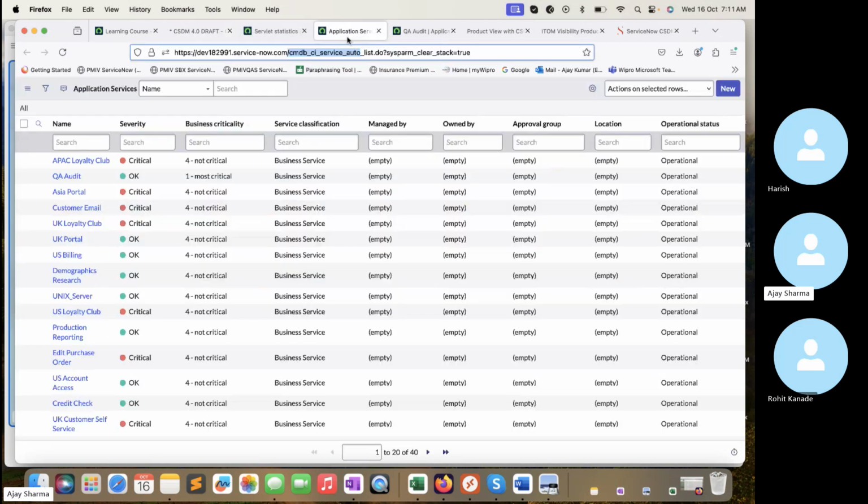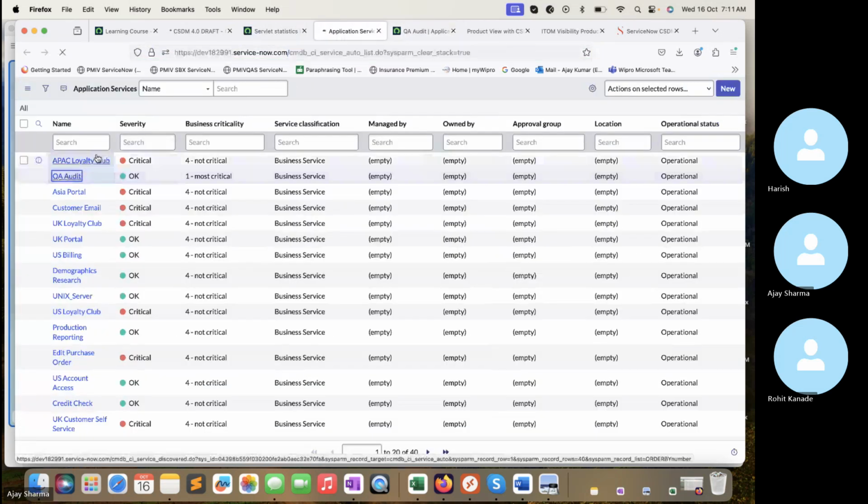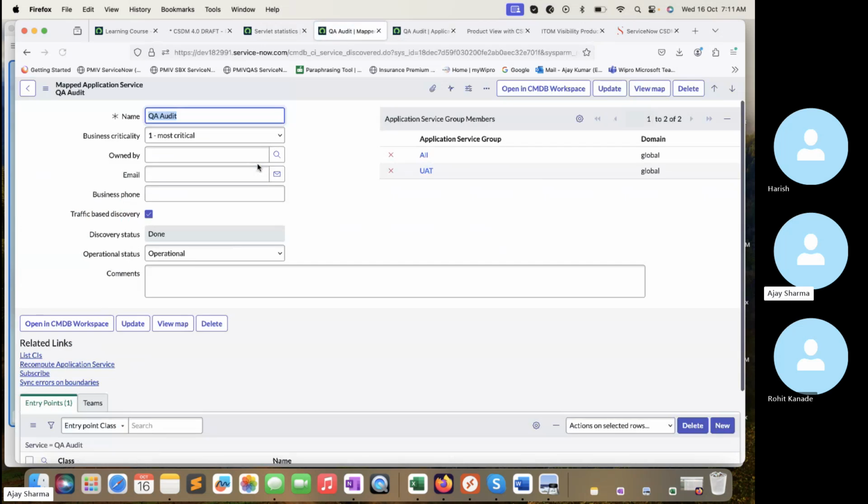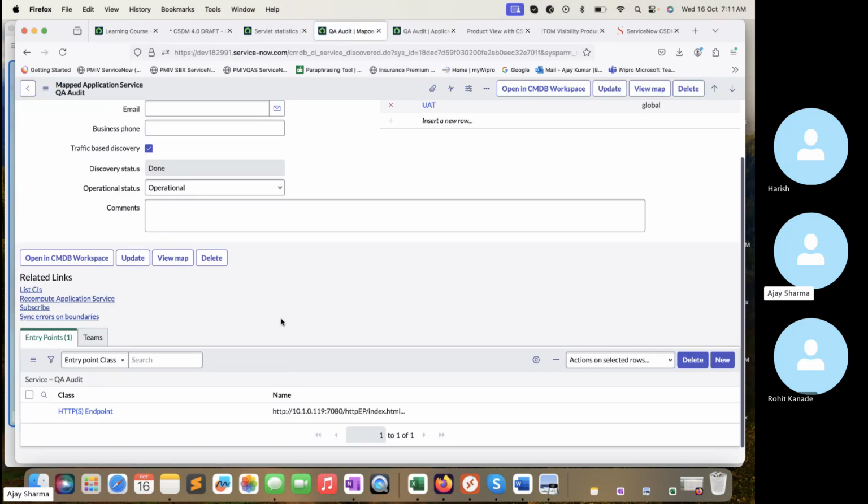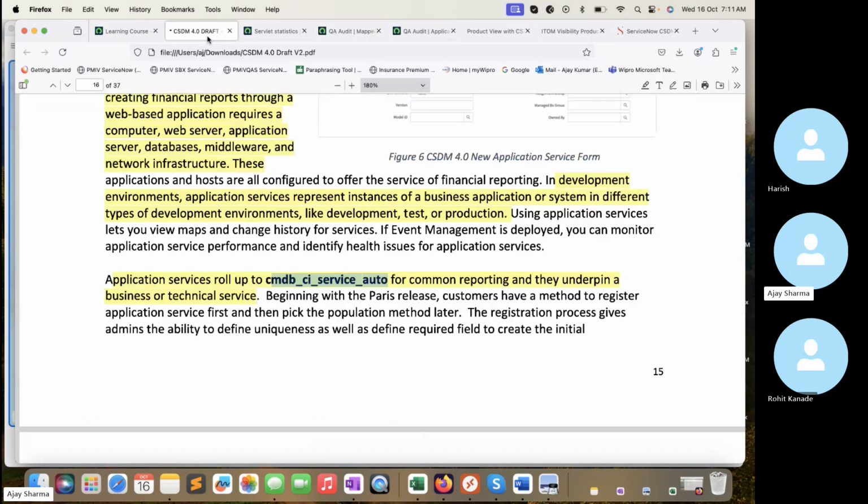So here, if I open this one, I already opened, let me, that can be a possibility that a particular application service will be part of any technical service or any business service as well, right?